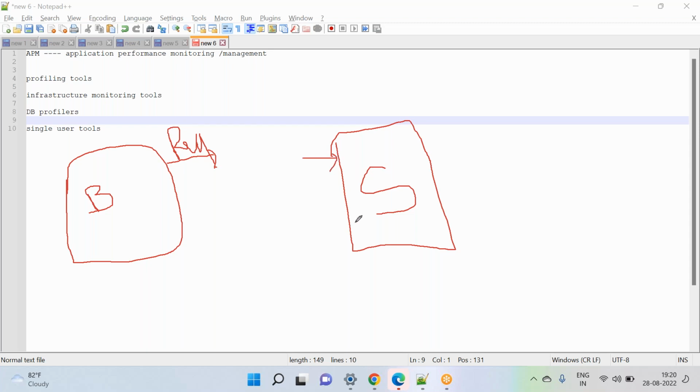The server will process the request and provide a response, and then the response comes back to your browser. This is what is actually happening during the normal manual way of launching your application.